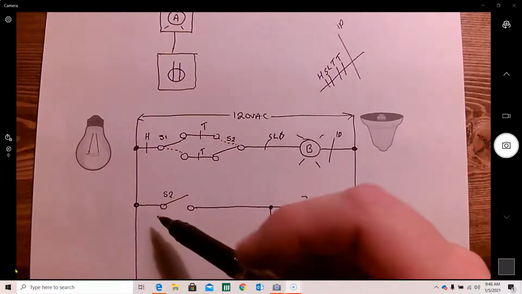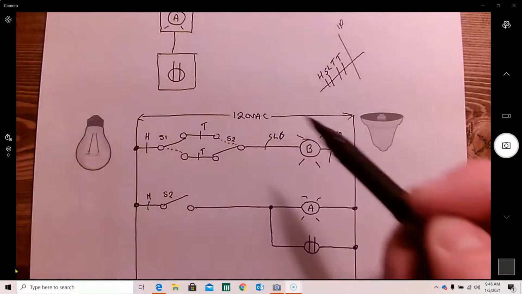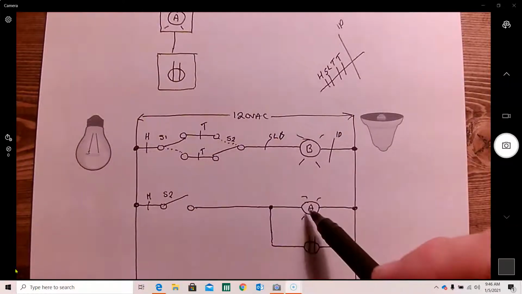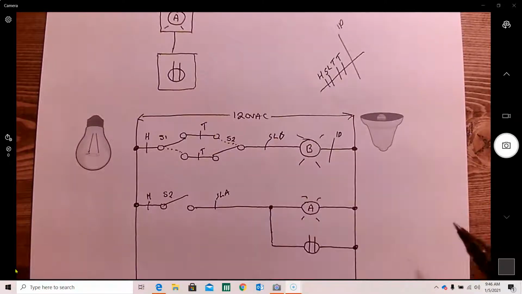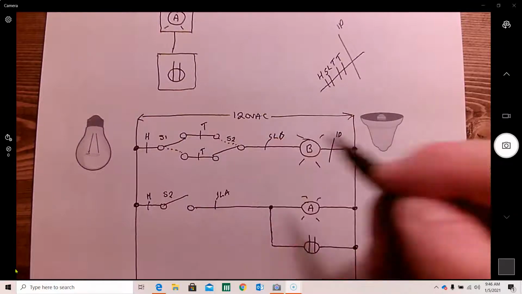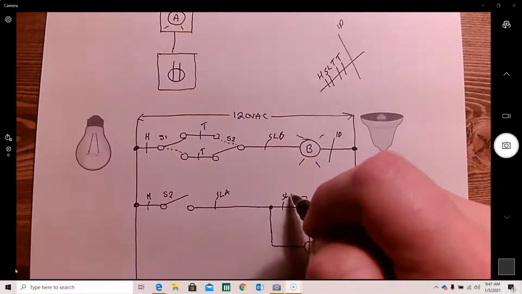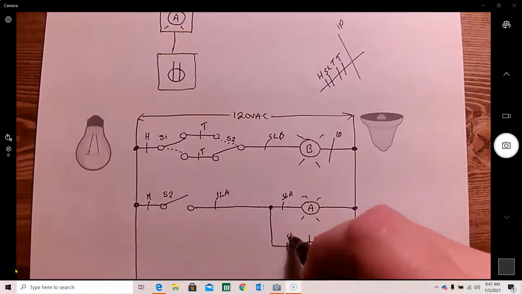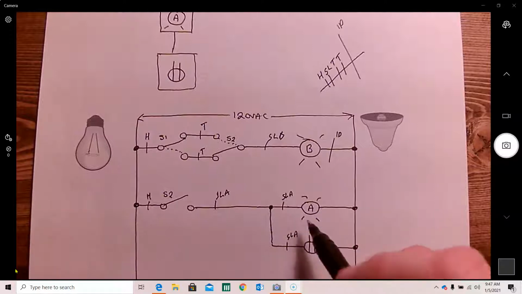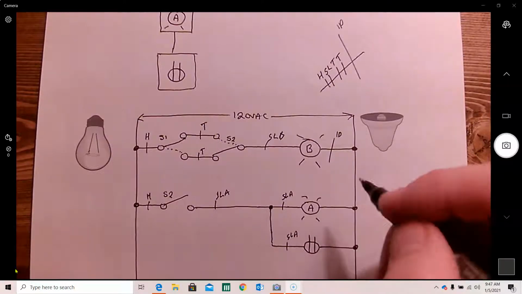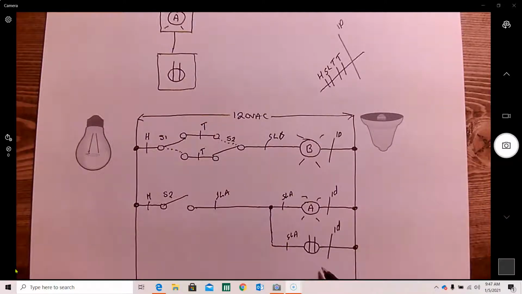All right? And then going down to this guy here, feeding my single pole single throw switch is a hot. The switch feeding my light and my receptacle is called a switch leg. So I'll call it switch leg A. That's an S there. Right? So when it branches off here, it's the same thing. It's switch leg A, and this one also is switch leg A. It's all the same point electrically. Right? And then my A light going back to my source is my identified, and my receptacle going back to my source is my identified.